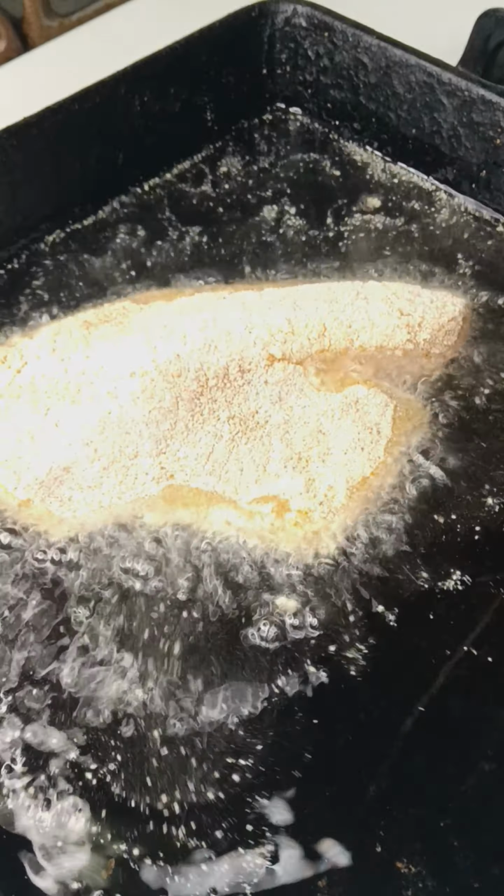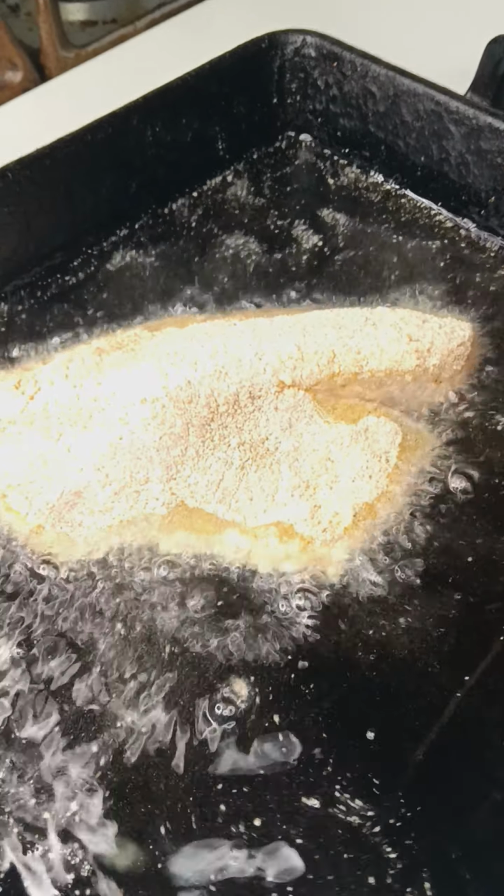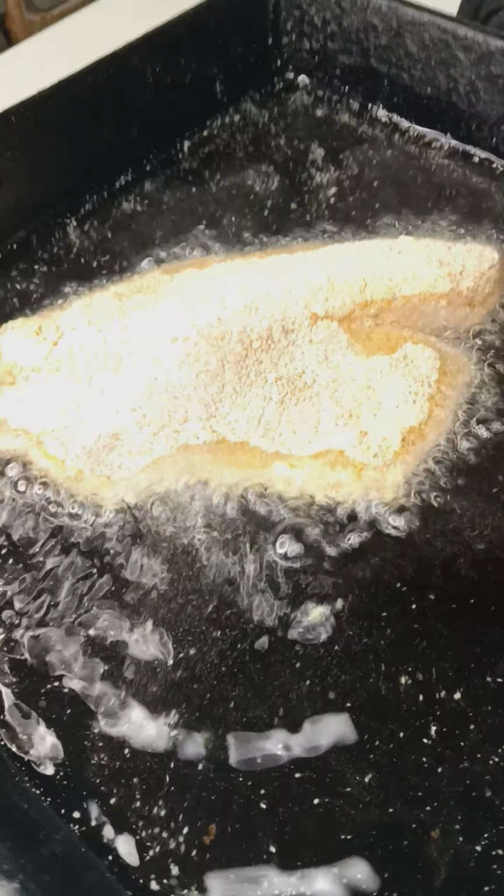That square cast iron. You know, we cast ironed up around here. So we're going to drop them in. I like mine fried hard, so we'll see what's up.